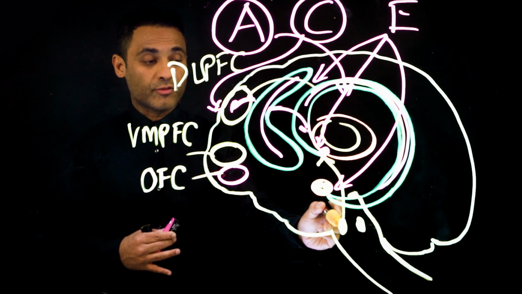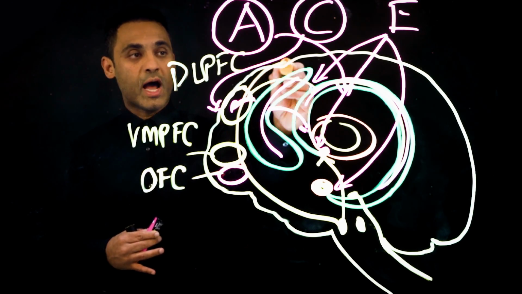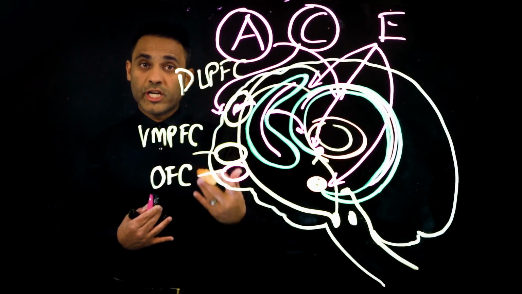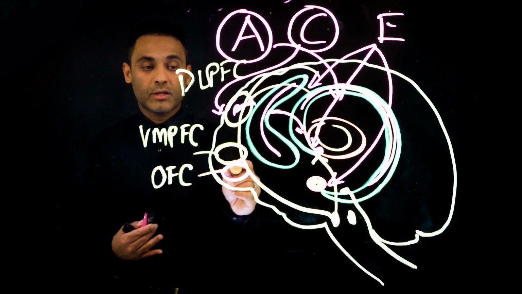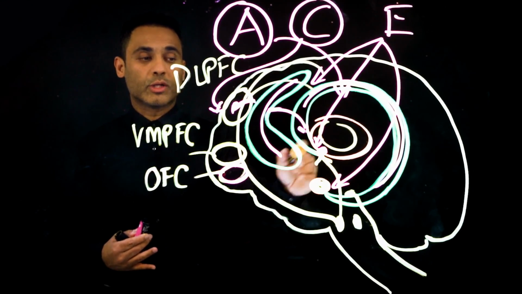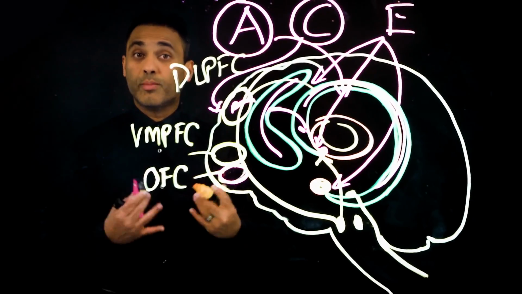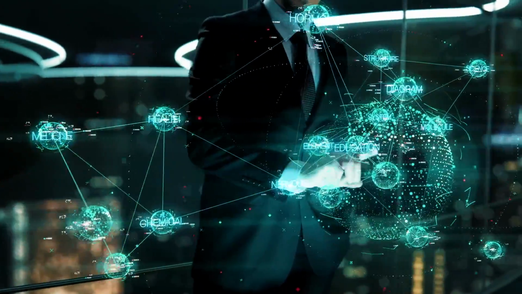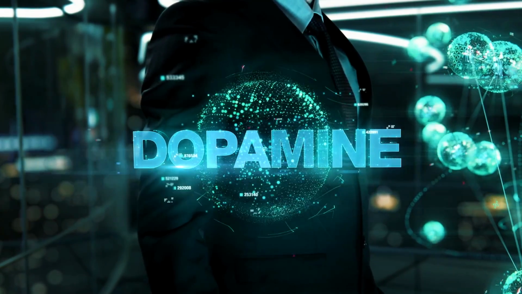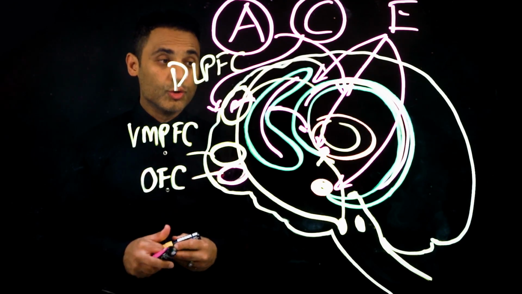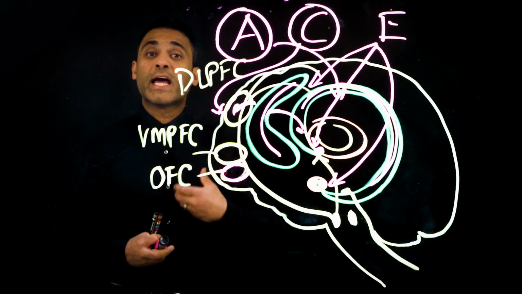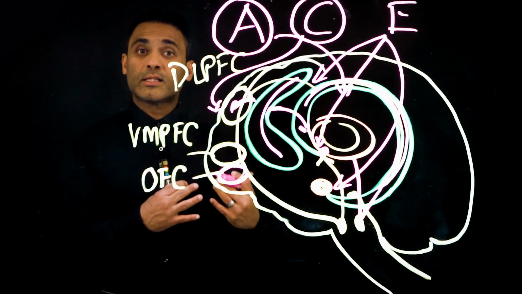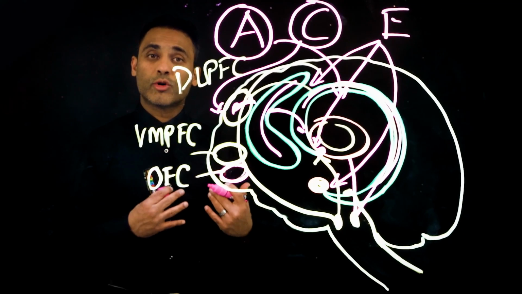Furthermore, we have connections from the ventral tegmental area all throughout the prefrontal cortex, the frontal lobe. And this mediates cognition, emotion as well, and the connection from the reward center, the nucleus accumbens, to the orbitofrontal cortex. So dopamine is a key neurotransmitter that mediates a number of the prefrontal cortex functions. Then we have the connections from the substantia nigra to the movement areas, and this is responsible for activity. So if there is decreased dopamine in these areas, it will result in significant slowing, for example, or psychomotor retardation.